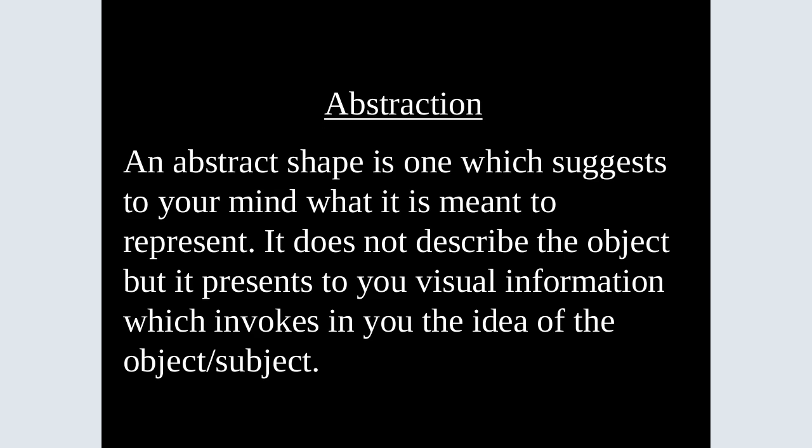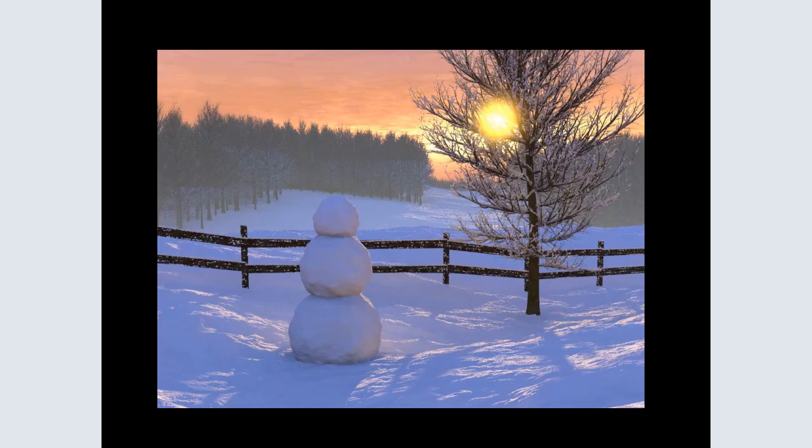And I've got a great comparison for how we might want to think about abstraction. So let's take a look at this. Everybody's probably familiar with a snowman. To me, it's a great example of abstraction. When we take a look at this, we have three circles, getting a little smaller each time, stacked up on one another. But what do we notice about this? Well, we tend to think about the snowman as being figurative. It evokes this feeling of something being figurative. But these three stacked balls on top of one another absolutely have nothing to do with the human figure, but it evokes in your mind the idea that it's figurative. So for me, that's a really great way we want to think about that. It doesn't look like the object at all, but yet it reminds us of that.